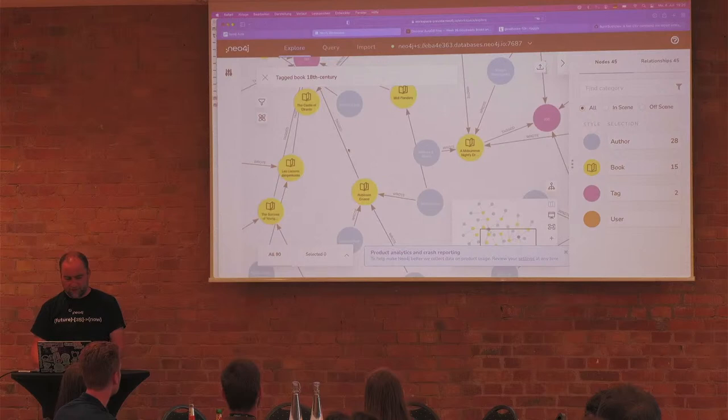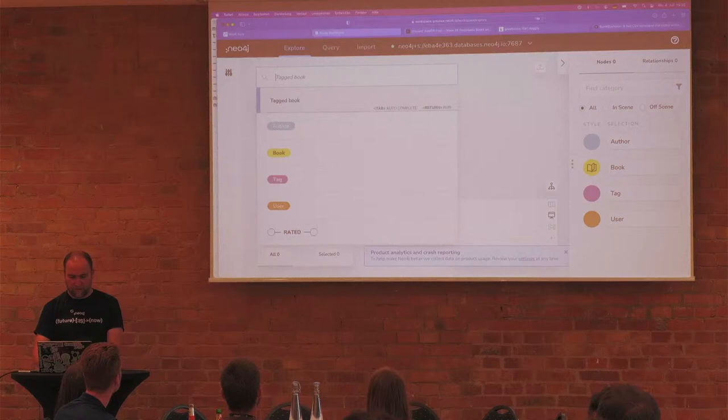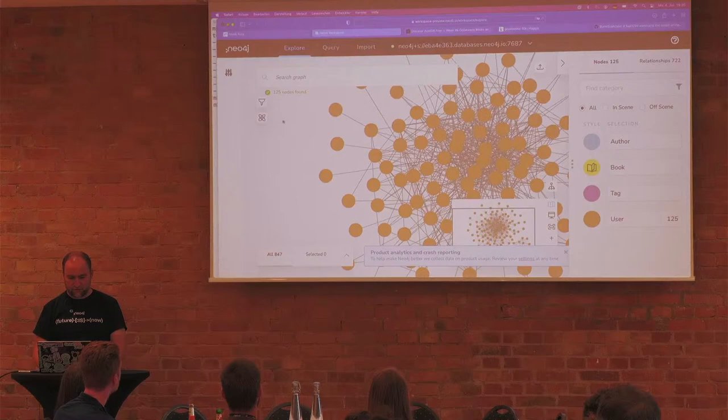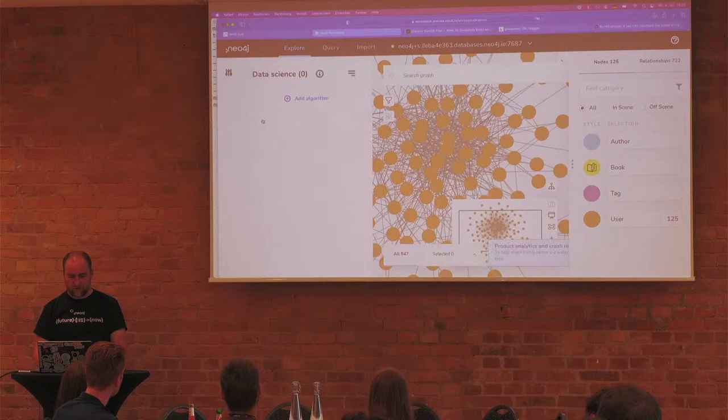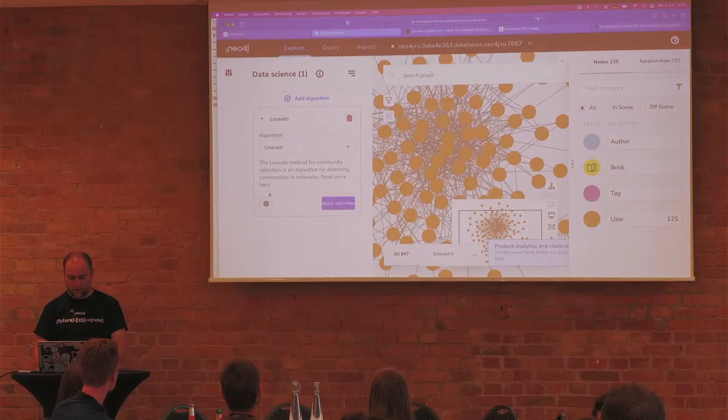But these are not the things that I actually wanted to show you, because what we wanted to look at is this kind of similarity. All right, so we have our similar relationship between our users, which forms clusters here now, right? And if I did not mess up stuff, because you're now running against an ORDS instance, you can actually run, let's say, a Louvain algorithm on top of our mini cluster. It's probably a little bit too small, so we probably need to add some more users to it.